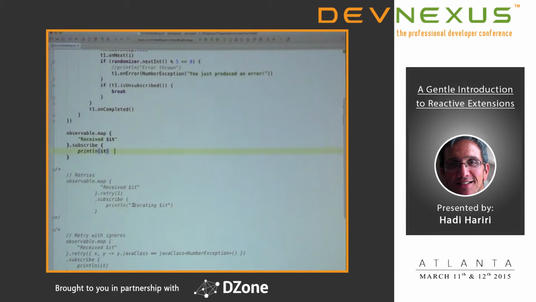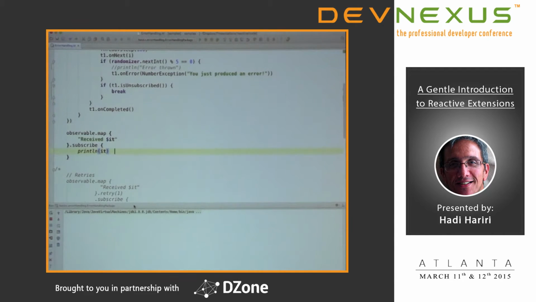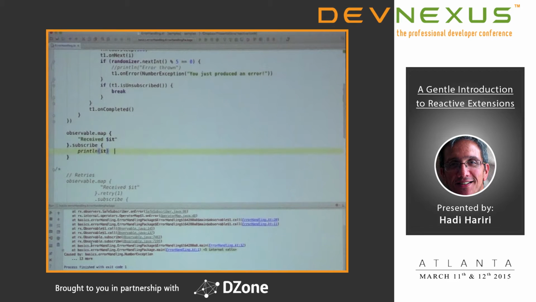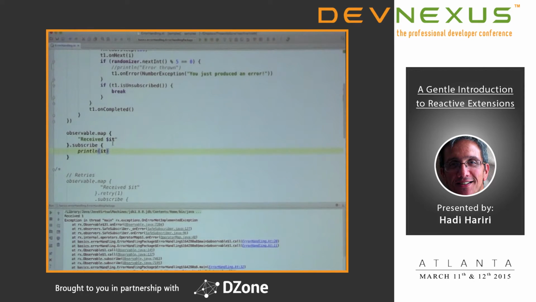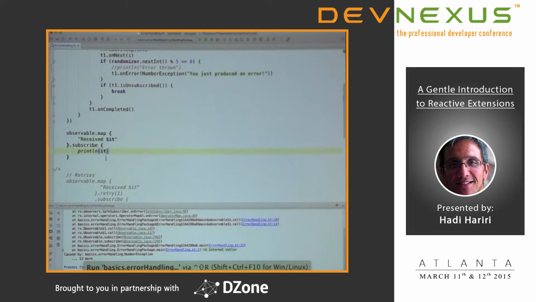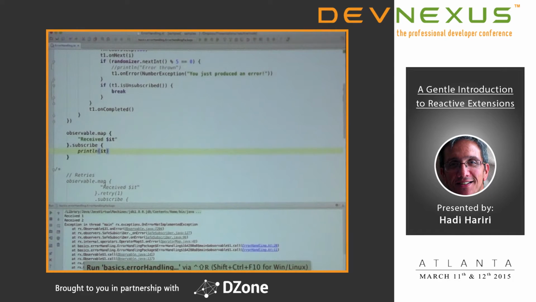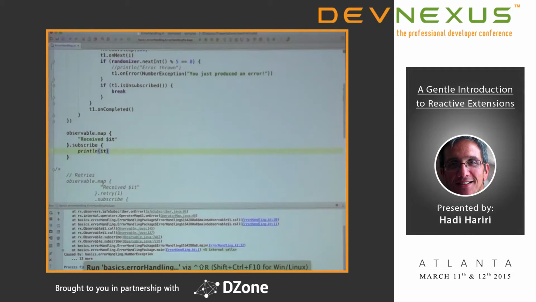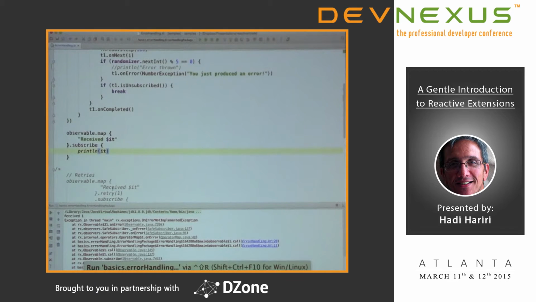Eventually it's going to stop. It's going to blow up, because at some point, hopefully we'll find a number that's divisible. Oh, there we go. It blew up. Okay, so it received 1, it blew up. I can run this again and probably it will give me another value. It received 2 and it blew up. If I run it again, it might receive 1 and blow up, right?